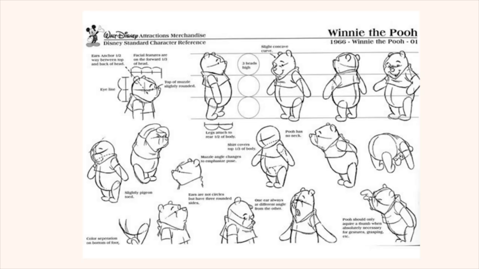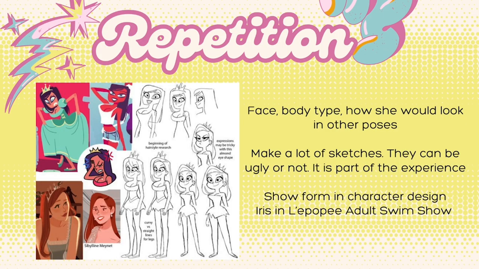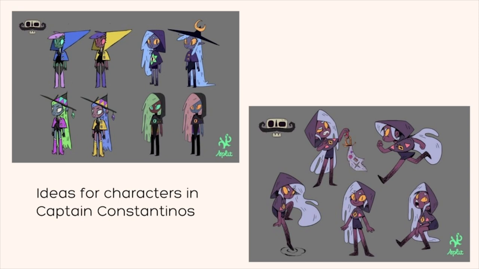A great example of this is Winnie the Pooh. You can tell from his character's shape they are using his head shape to contrast with his body height. The shape of his whole body is circles throughout. Another thing to remember is to have repetition in your design. It could be redrawing their body shape or even redrawing to understand what you want your character to be. The more you get to understand your character, it can affect their face or body type. Make a lot of sketches — they can be ugly or not. The point is to have the experience of using repetition. A great way to do repetition is by drawing a lot, and figure drawing can help you a lot with that.